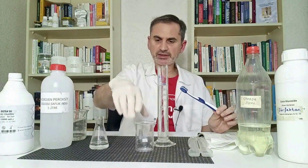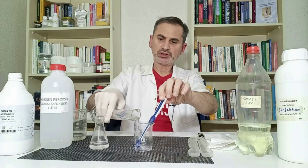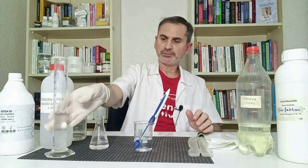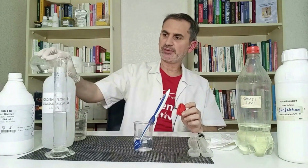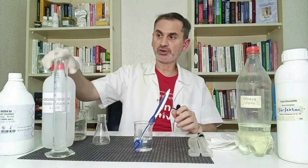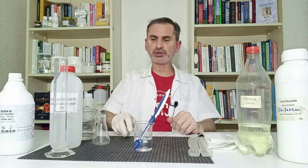Yes, you will see it now. First, let's dip it in and place our solution in a way that it will clean the bristles. In the meantime, let's put these back in place. In chemistry, we always finish what we start and we close the lids, so these should not be left out in the open. As you can see, they all look like water. It has no smell, but it should not come into contact with hands.